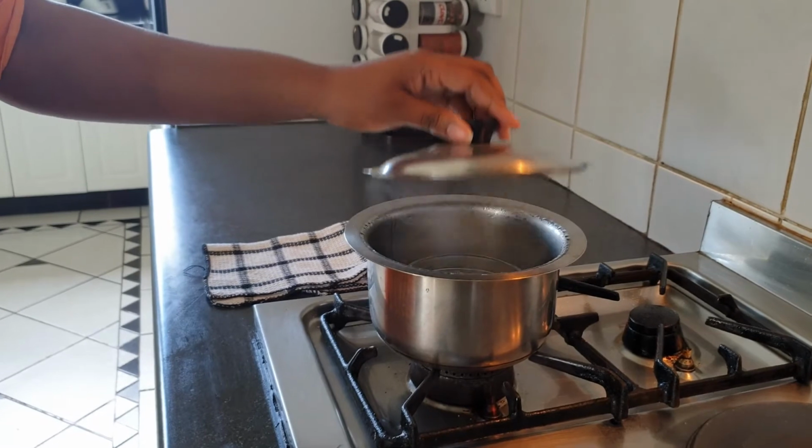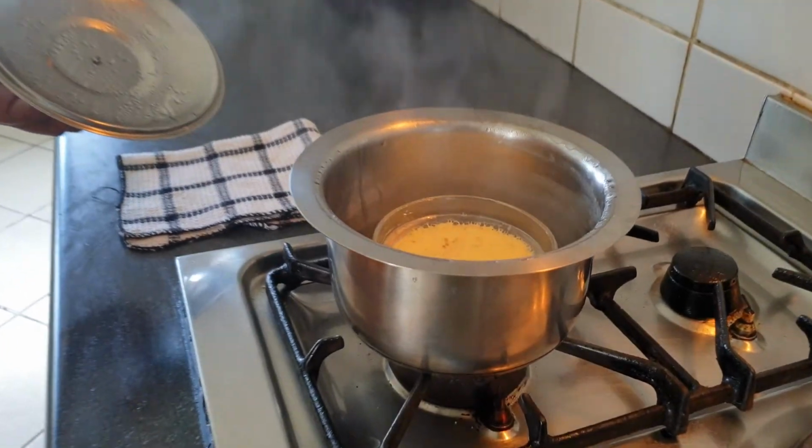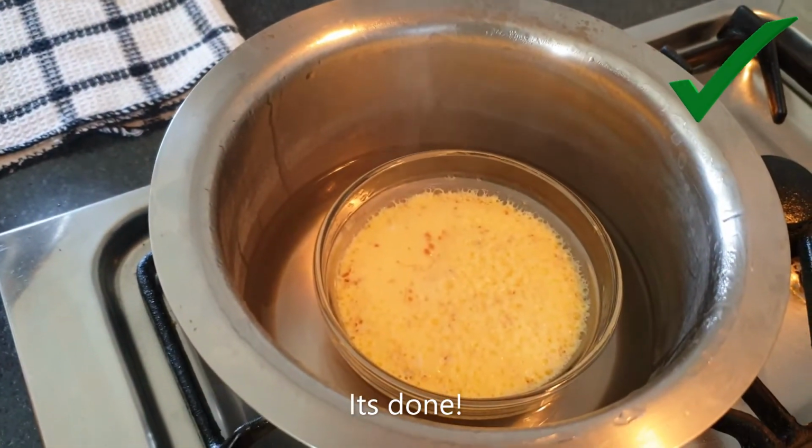So the steamed egg is done, as you can see. This is what it's supposed to look like.